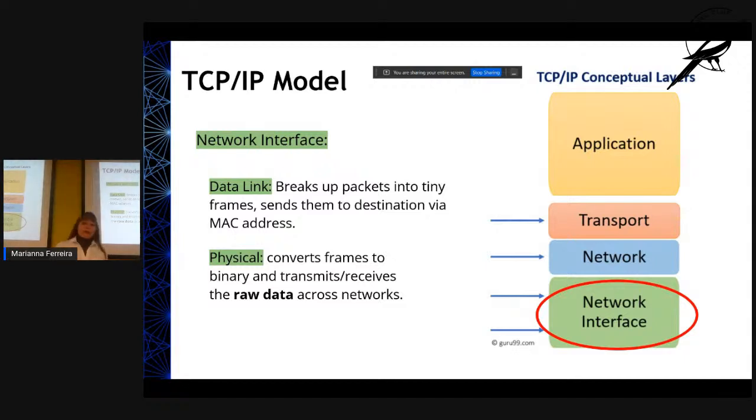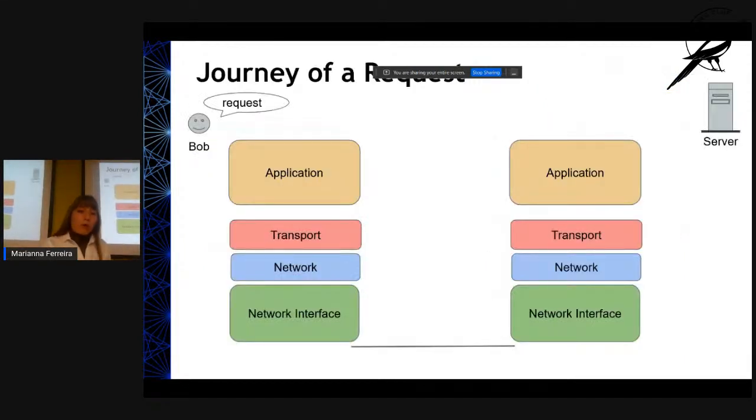So that being said, we are now going to do one more quick visualization before we get into the actual challenges that we're going to start with. How a request actually works is going to be through the model as I've discussed. We're just going to break it down. The first thing, we have Bob. He wants to access maybe a website, and he has to make a request to the web page server.